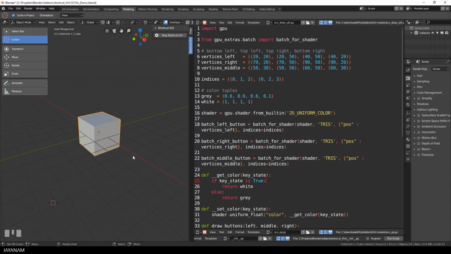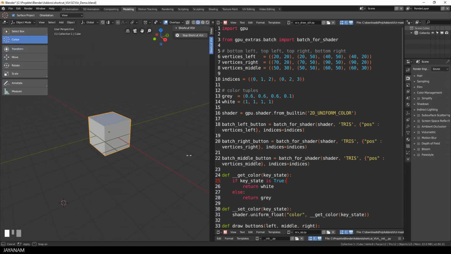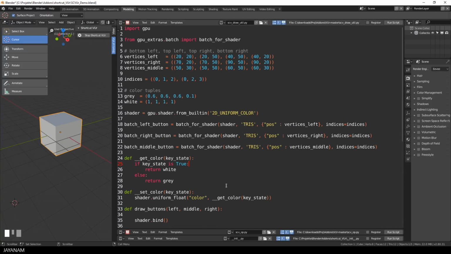It is an API above OpenGL and I highly recommend to use it, because when Blender, for example, turns to Vulkan instead of OpenGL, you don't have to modify your add-on code. What I included is the GPU module and the function batch for shader. Batches contain sequences of points, lines or triangles, so this can be cached and it's much faster than using raw OpenGL.